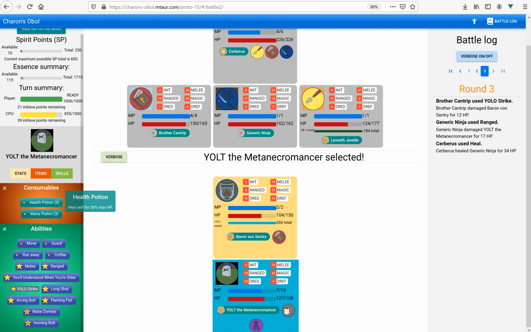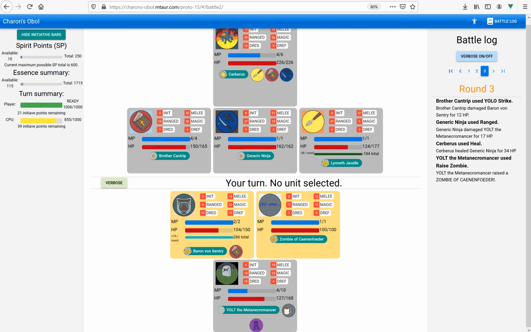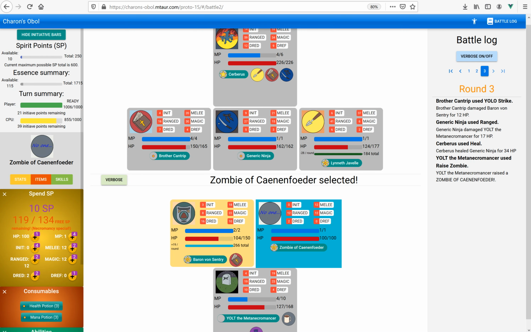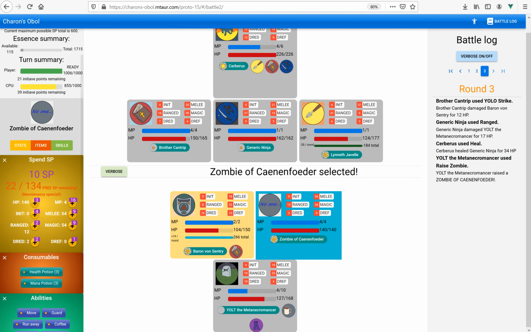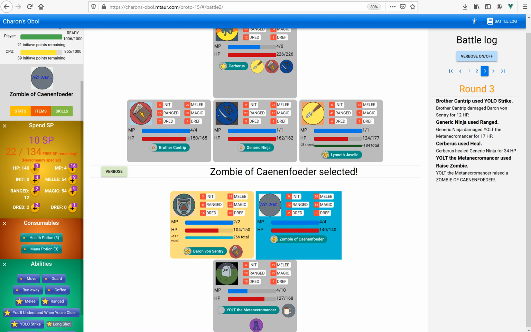Alright, so I've got these 2 mana potions for later if I need them, but what I really want to do is make another zombie. And what I did last time seems to be working fairly well. Let's just get those 4 mana so I can use 2. So I use Flaming Fist twice. Yeah, it's pretty micromanagey, especially in the late game, but pretty cool, I guess.